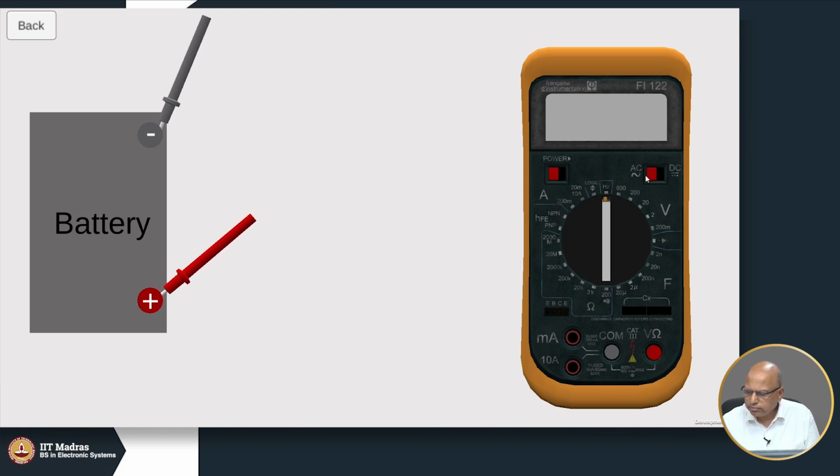Okay. This is the point you have to understand. You have to then DC, power it on, and you have to adjust this guy so that it measures the value. You have to adjust this. This is a voltage. See, this is the voltage. This is the current. Okay, and this is the resistance.